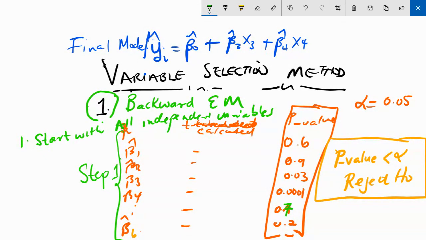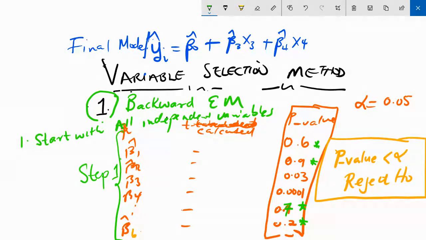You don't eliminate the 4 at once. You check the one which is highly insignificant, the one with the largest p-value that is not significant, and it will be removed first. Which one are you going to remove? You know that we have 4 which are not significant: B1, B2, and the others. Which one will you remove first? B2.